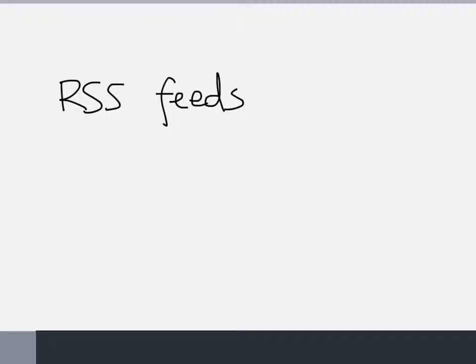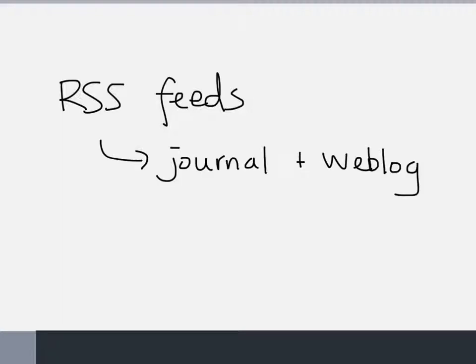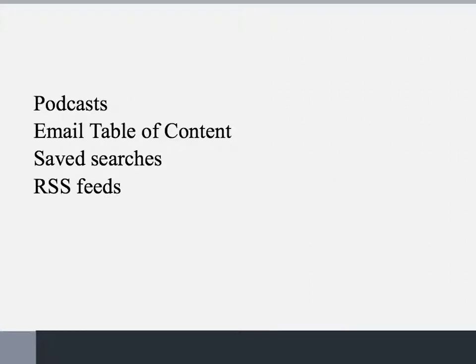Using RSS feeds will keep you up to date with both journal articles and blog content. You can choose to have the content delivered to your inbox through your email address or into a feeder. In this video, we discuss a few ways to get push notifications. We'll be happy to help you out with whatever you choose.